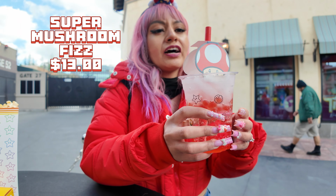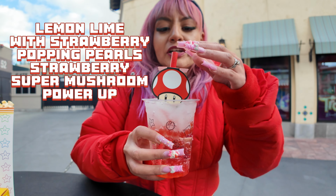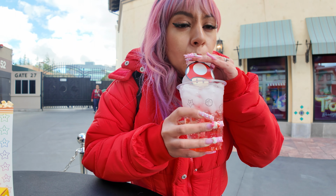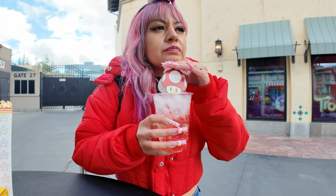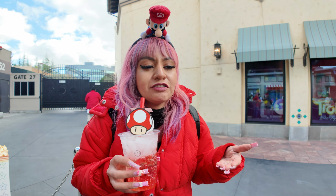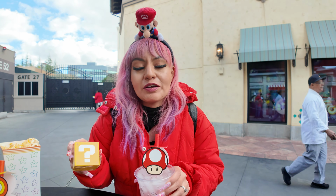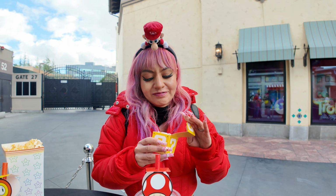So here we have the lemon lime strawberry drink. I am gonna taste it beforehand because the other one I didn't get to. The strawberry part's in the little bubble, like popping fizzy thingies. Yes, I like it. I really enjoy strawberry anything, so this is right up my alley. But I have a feeling that this is gonna make it a million times better. So let's do this.